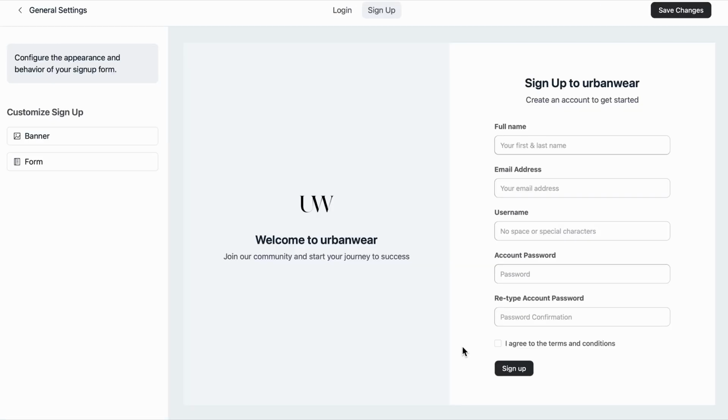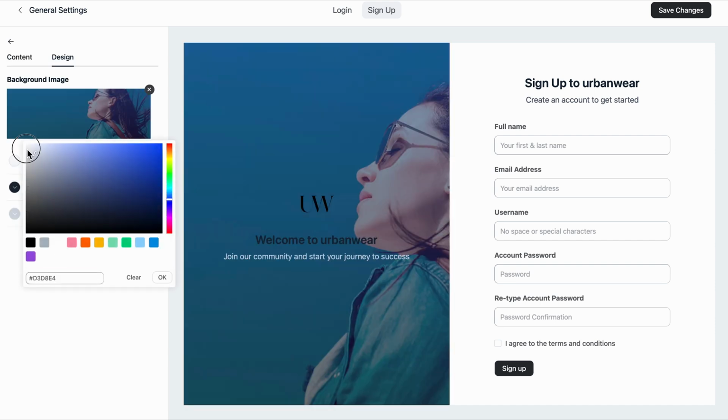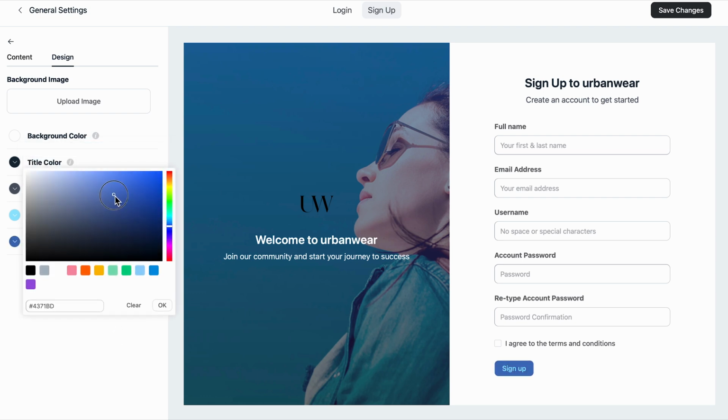Now I will customize one of the key elements of any community, the sign up or login page. As this is the first thing anyone will see when trying to access the community, I will add my website banner for a unique look. Change the text color so that it's readable. Also change the button color. There are tons of customization options. Feel free to do as you please.